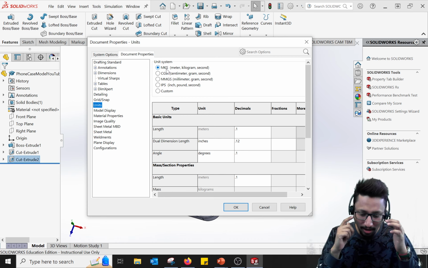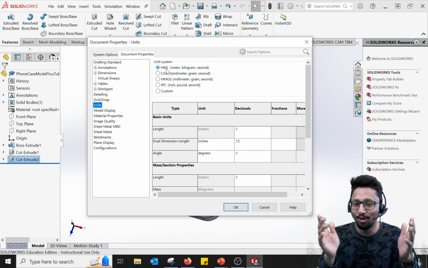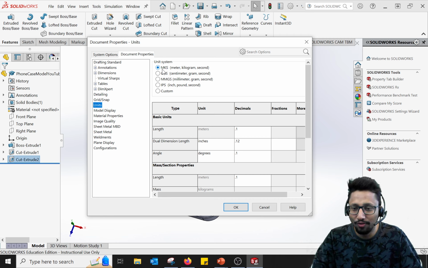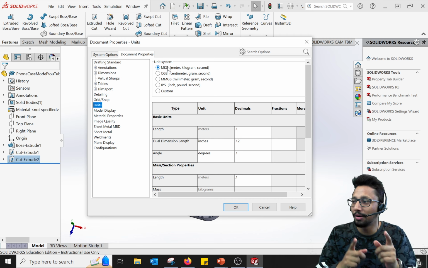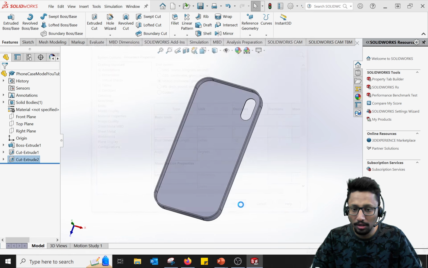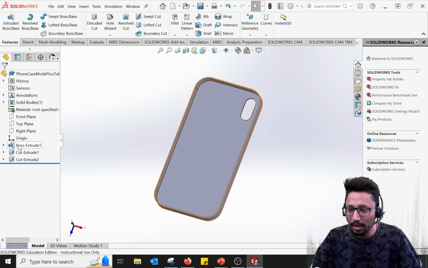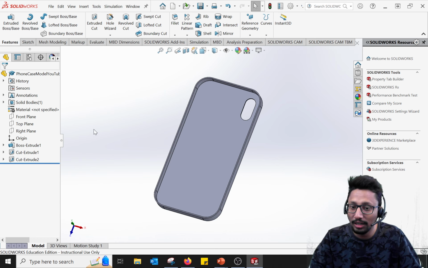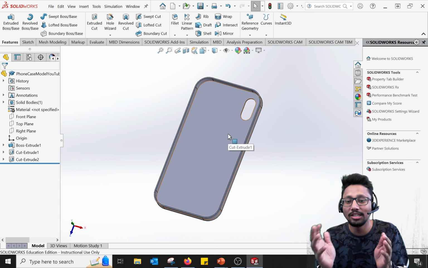Because usually we follow SI units in everything we do. So for that reason I have selected MKS. But for your tutorial we are following millimeter as the length, right? So we select this option MMGS. So all the lengths will be in millimeter, right? And press OK. The moment you press OK, you can see if the change actually happened, though obviously it's just a change in the unit.